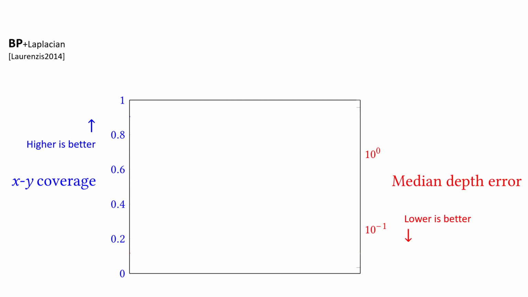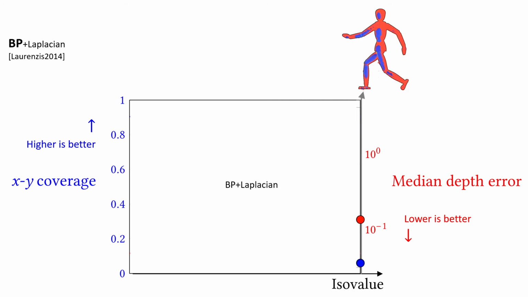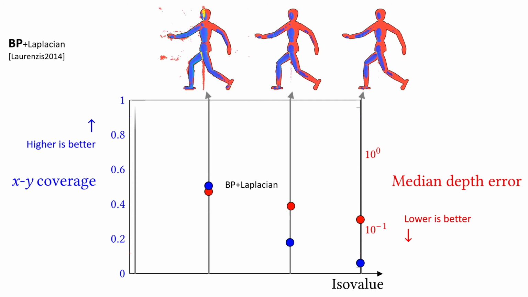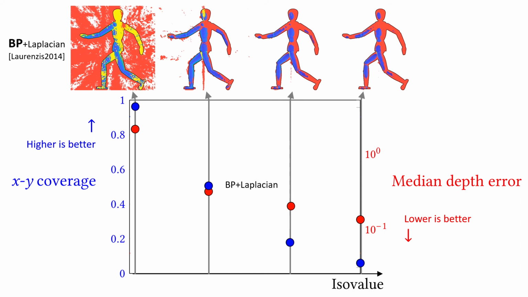Back projection, like many reconstruction schemes that have been developed since, is based on a volumetric representation, so the object geometry needs to be extracted as an isosurface using a post-processing step like marching cubes. This involves the setting of an ISO value. If the value is chosen too high, a lot of object surface is missing because it does not meet the required threshold. Lowering the threshold yields a model that is more complete, but at the same time false positives are coming up and the error of the true positives increases. There is no ISO value that would produce a reconstruction that is at the same time complete and accurate.